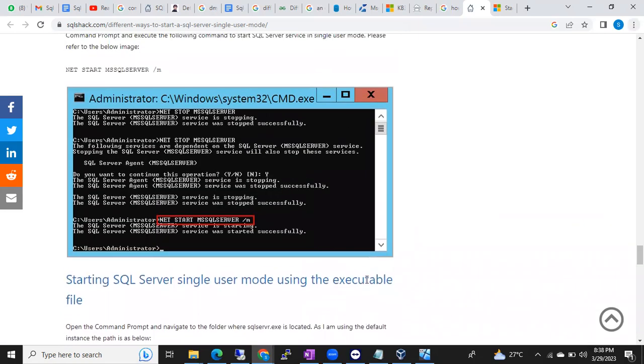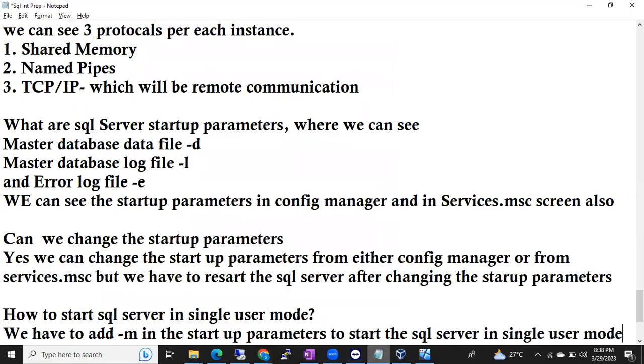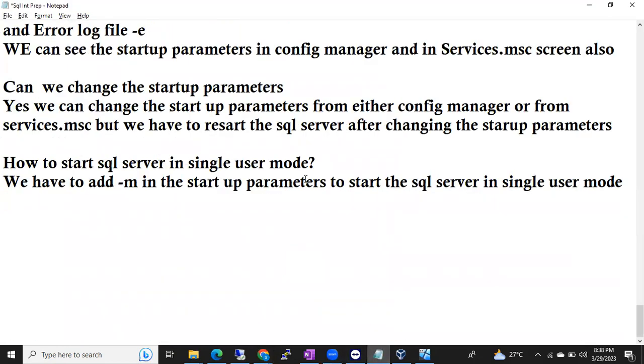Let's start MS SQL server with -m. How to start the SQL server in single user mode? We have to add -m in the startup parameters to start the SQL server in single user mode, or we can run net start.